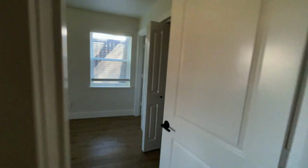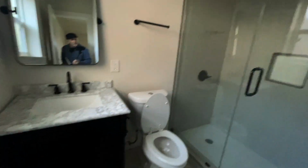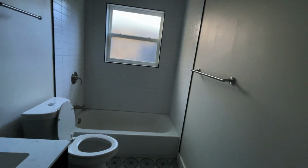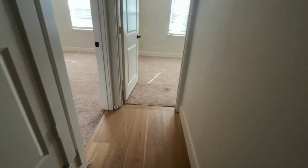So come on into the bedroom areas, and so we've got a bedroom here at the back corner of the house. Oh yeah, got a closet here. Guess this would be the primary bathroom. Again, nicely updated, upgraded. Now, this property was originally built in 1959, and it is about 1,462 square feet. Here's the second bath, hallway bath. Got some really cool subway tile. Everybody likes that stuff. Nice countertops, cabinetry, light fixtures, everything. I mean, this house looks really good.